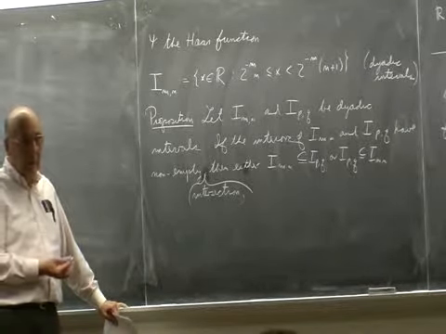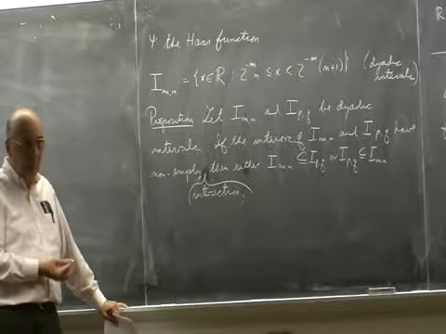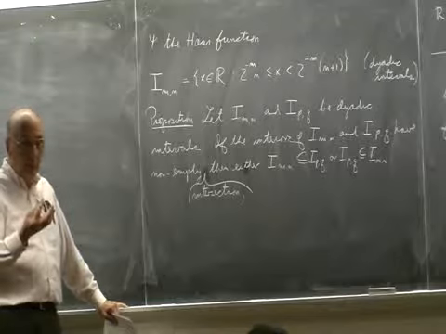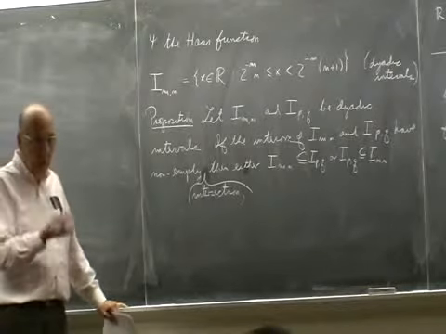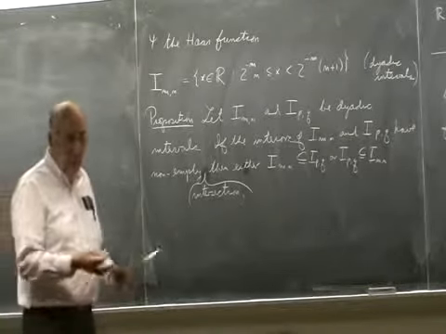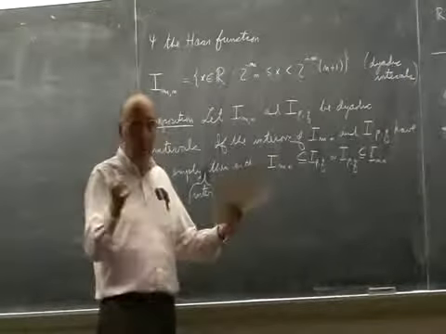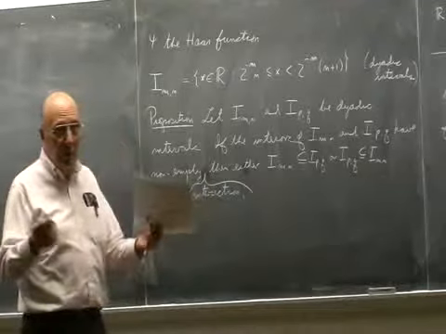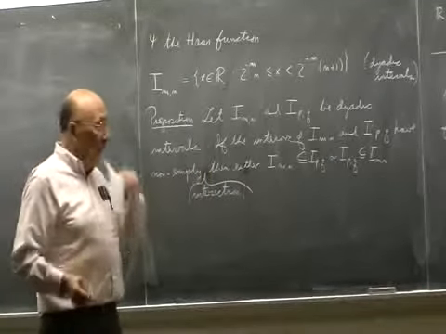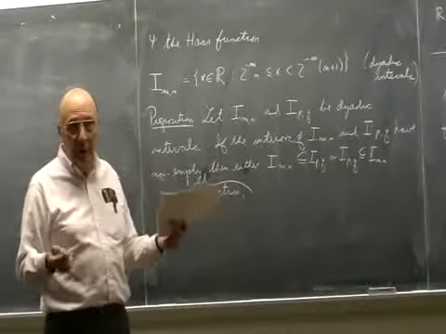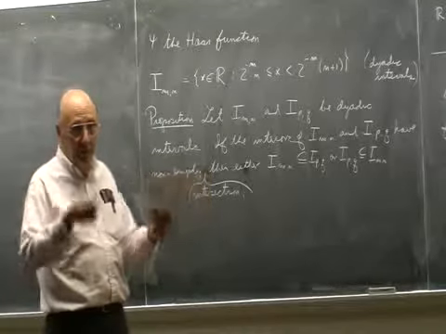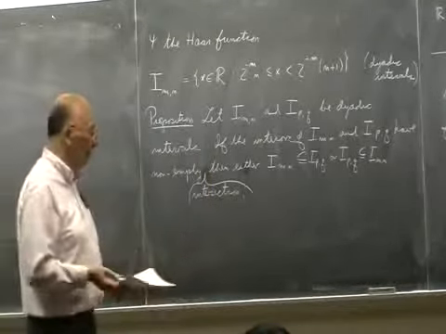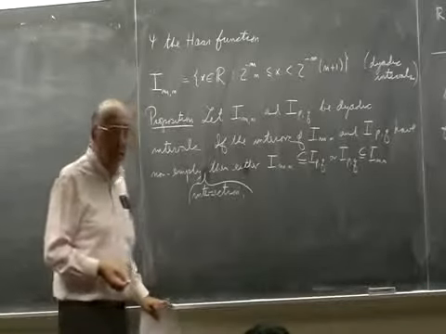You recall, I mentioned the Lusin problem of if you have a function in L2, I mean, it was known by Kolmogorov that there exist functions in L1 of the torus whose Fourier series diverge everywhere. But the Lusin problem was given a function in L2, does its Fourier series converge almost everywhere to the function itself? The answer turned out to be yes, solved in 1966 by Carleson.